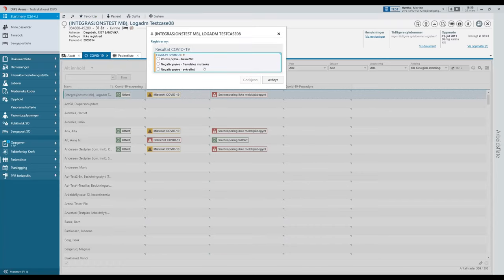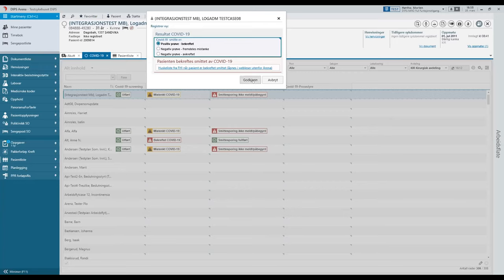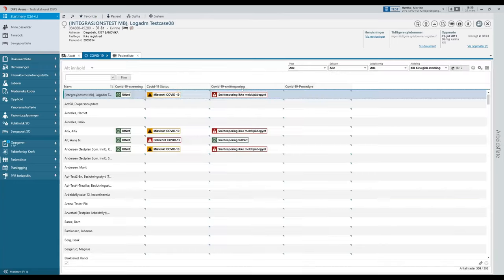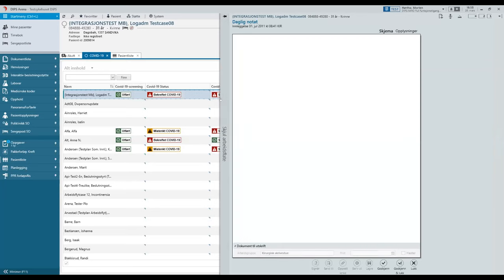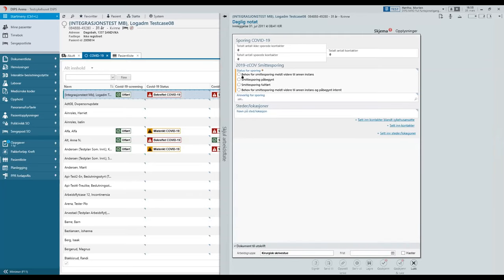And then here, you can go further and say that it's a confirmed case after testing. It was a negative test, but you still want to suspect the patient and treat him as a suspect, or that you as a clinician say that this is not COVID-19. And then if we say that the patient is confirmed, then we can start filling in the contact tracing, which is an overlying context trace, saying if it's begun or completed, or you have told someone else to do it. But for the example here, we can do this.